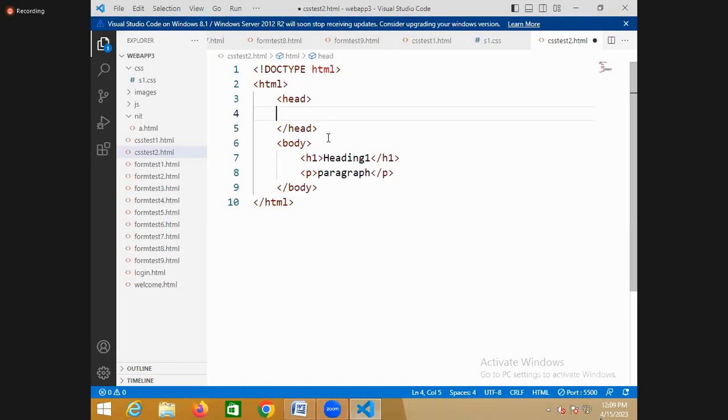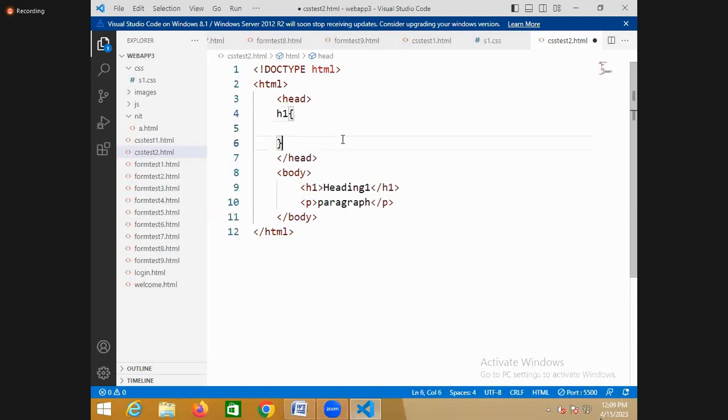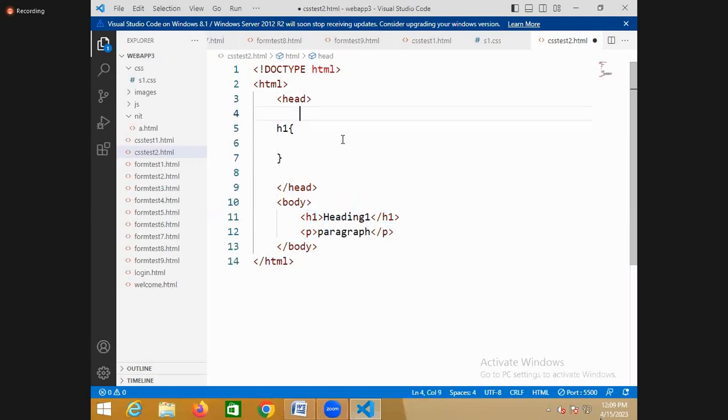Inline means you directly apply the style to each and every element. So if I use H1, what is H1? A tag name. H1 is a tag name.